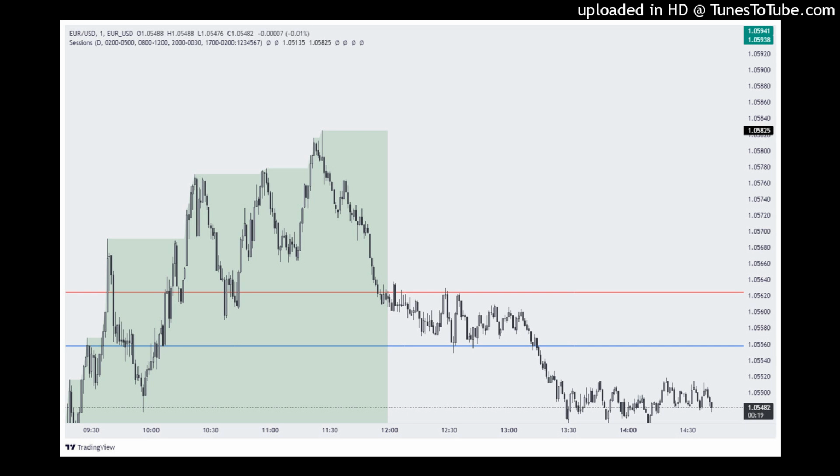Could be quite interesting. I'm going to add it to the waiting list because it's still quite early, still quite premature. So here I'm going to wait. And again, could be quite interesting later on, potentially.